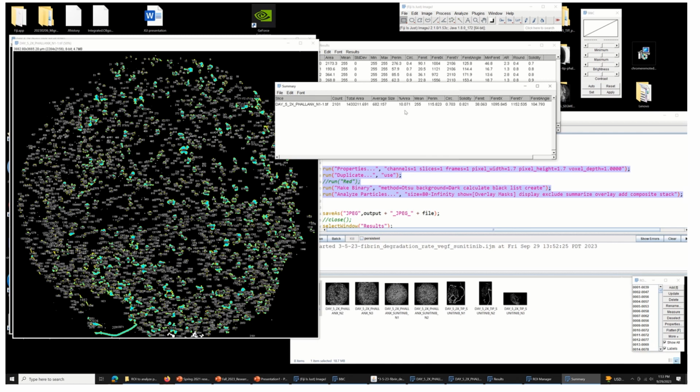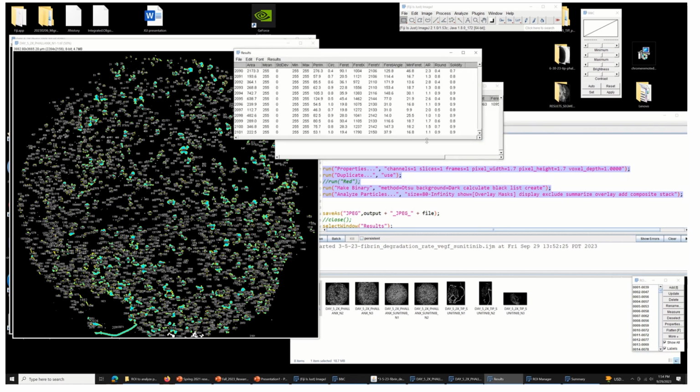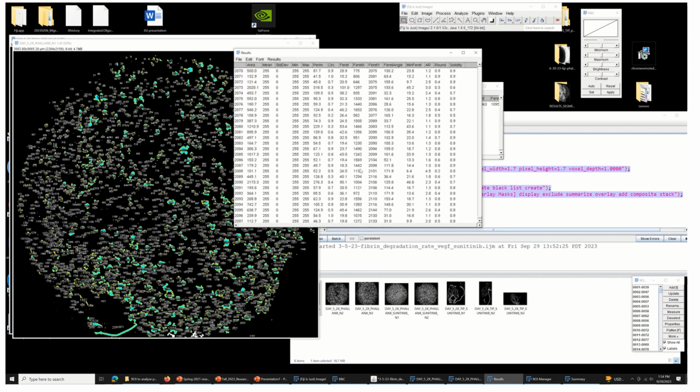Percent area, so this takes up about 10% of the field of view. So the field of view is like the entire square. The perimeter, circularity, so the cells are about 70% circular on average. Solidity, and then a few other things that we don't really need, I don't think. I'm just looking for area and count. So then over here, our results table. This is where every single measurement is, basically all 2,000 of them. And so you have like your individual areas here.